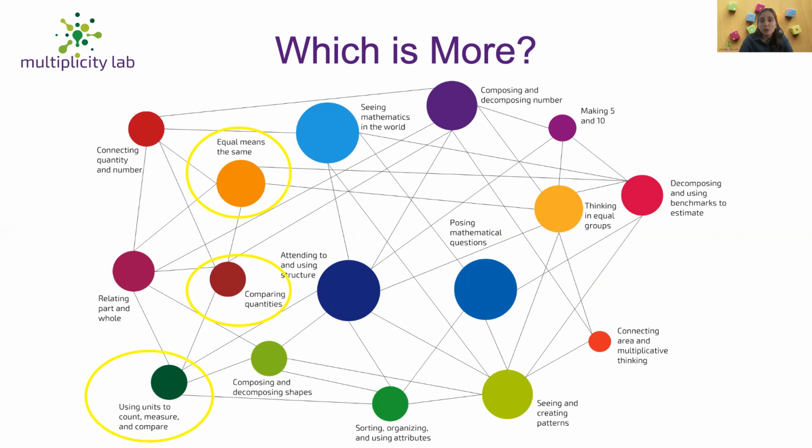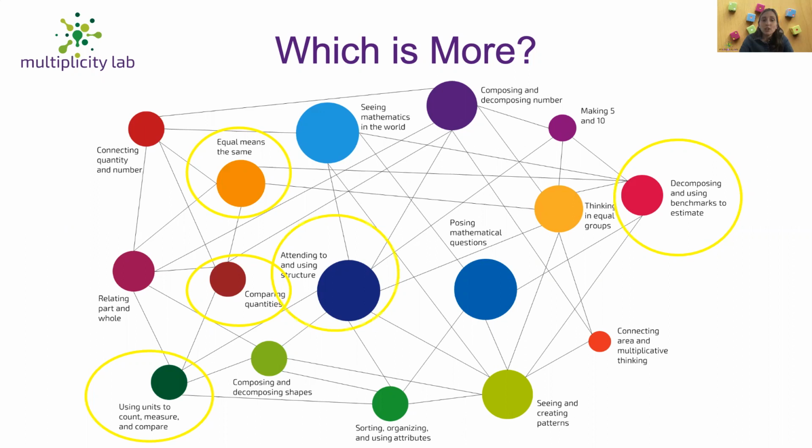Students might need to grapple with units as they compare. For instance, if comparing baby penguins and adult penguins, they will need to recognize that the babies are smaller than the adults, so they can't use the space each takes up as a proxy for counting. One key to the question, which is more, is that we are not asking precisely how many, but rather students need strategies for estimating which group or space is larger. This opens up a whole range of potential strategies for comparison that don't involve counting at all.